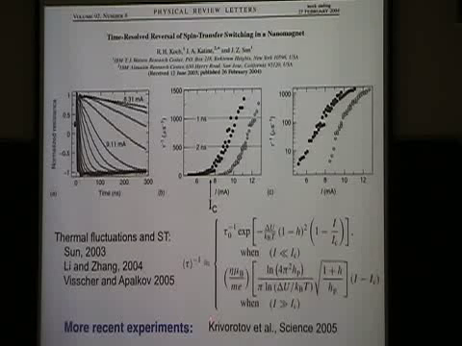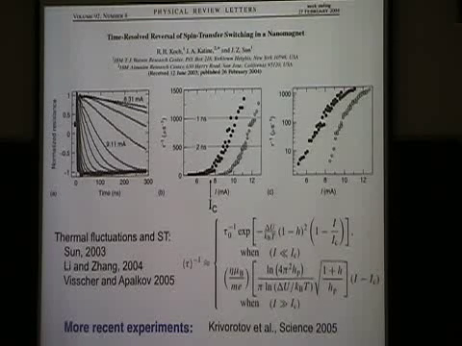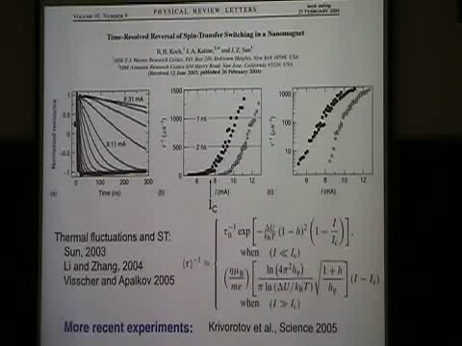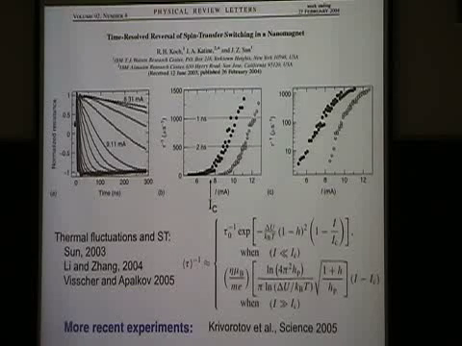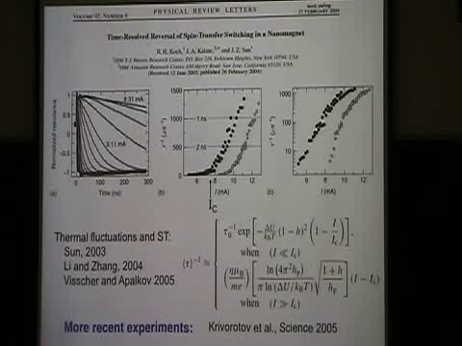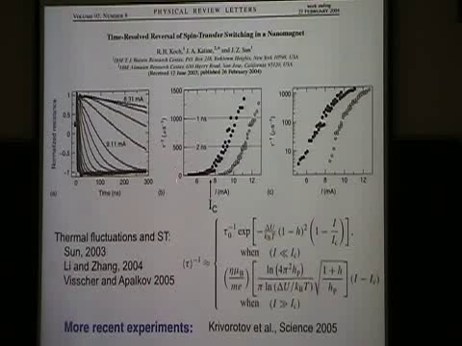In the supercritical regime, the rate of switching depends on how far above the critical threshold you are. And that's also straightforward to understand. In the supercritical regime, it's how much angular momentum you can pump in per unit time. So you need to change the angular momentum by a certain amount, and how many electrons you put through per unit time determines how long it takes to switch.